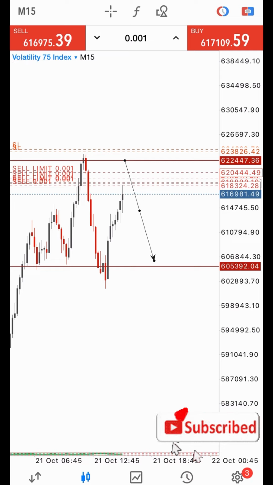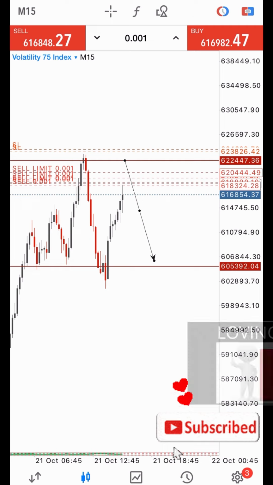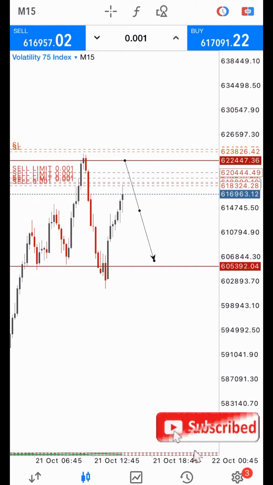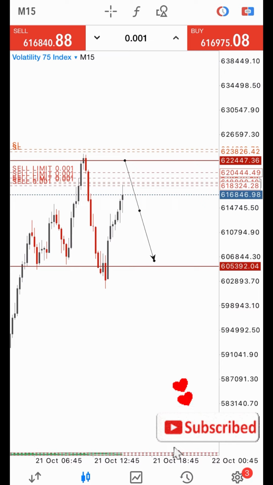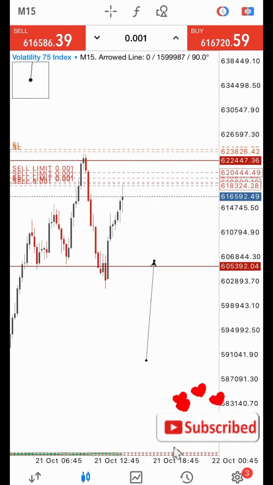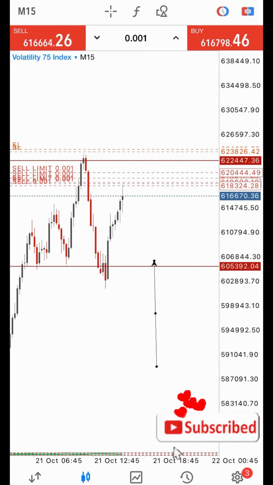The idea behind this is, number one, trader, you must make sure that you have your analysis all in place. You don't just get into the chart and say, oh, Team said sell limits, and place sell limits anywhere. No, you want to make sure you analyze your chart and know exactly where you want to take your trades from. That's the number one rule that you must follow, and make sure that you don't miss out on it.